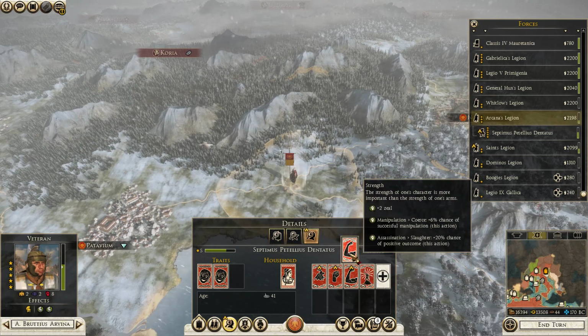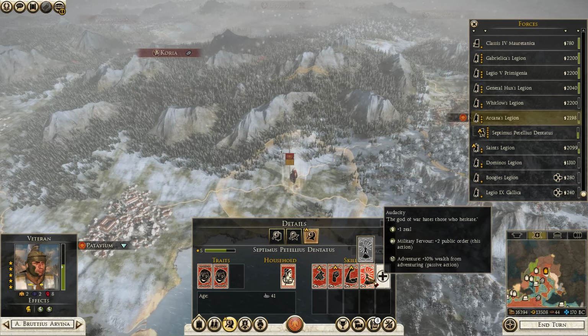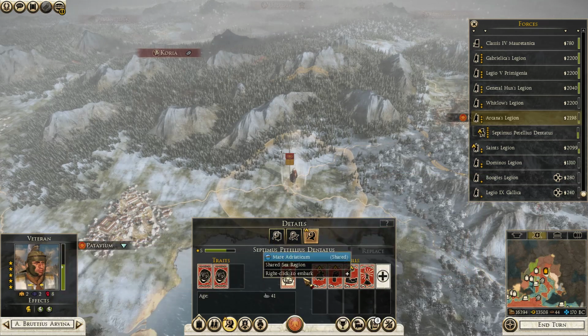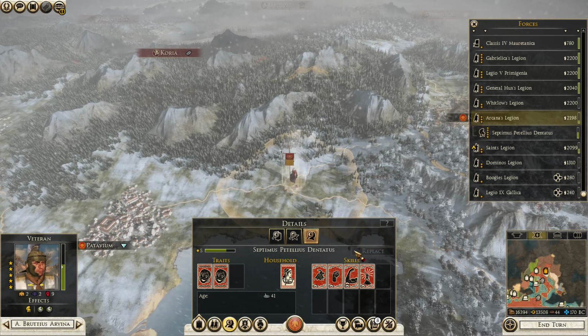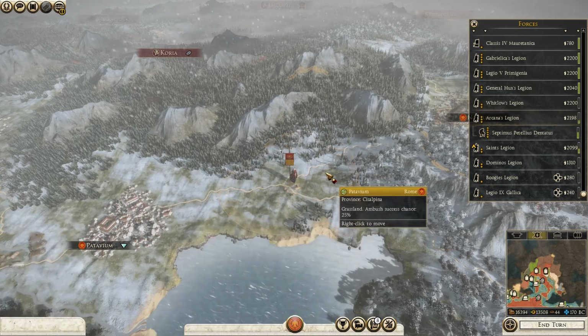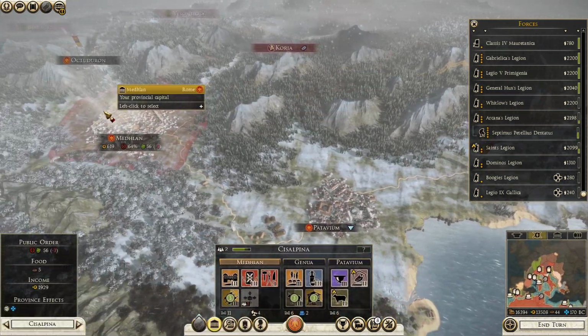And what we could do... I feel like I went down the wrong talent tree. I went down Zeal when I should have gone down Authority. But I guess now we have a better slaughter chance, which we don't really need. Anytime we do need to take out another champion, we have that opportunity. It's now a 20% bonus.